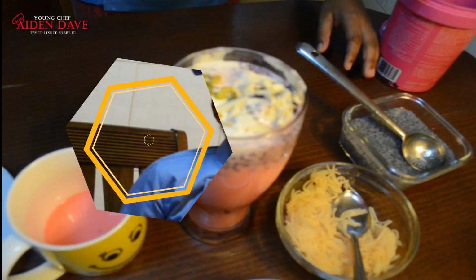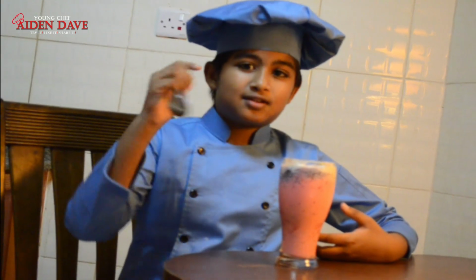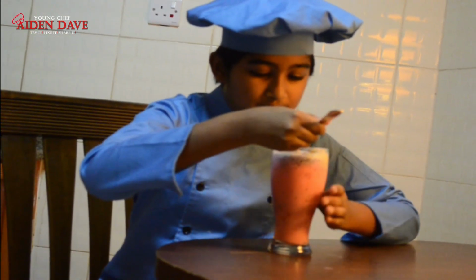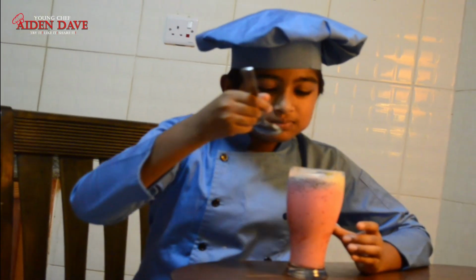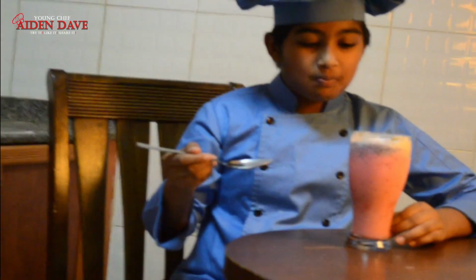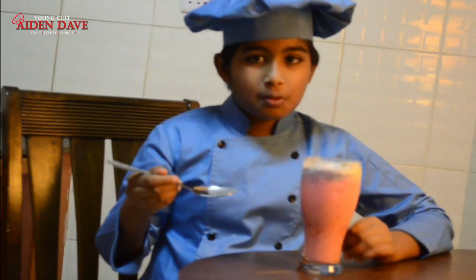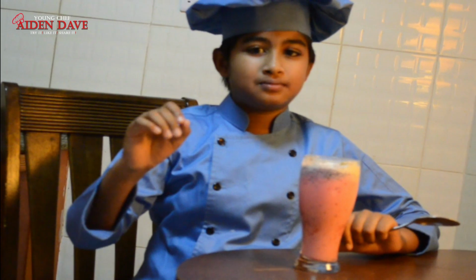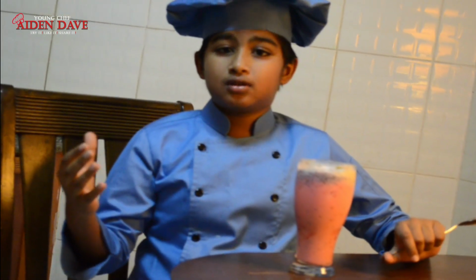So here now our Falooda is ready. The fulfilling and satisfying Falooda is right in front of me. No more wasting time because it's tasting time. It is yummy, so filling. It's nice to be served cold.